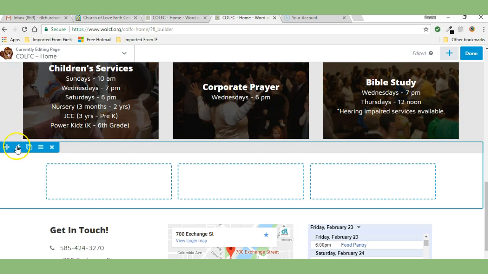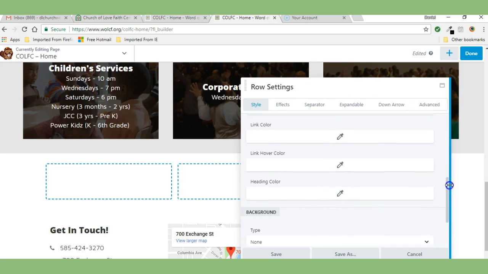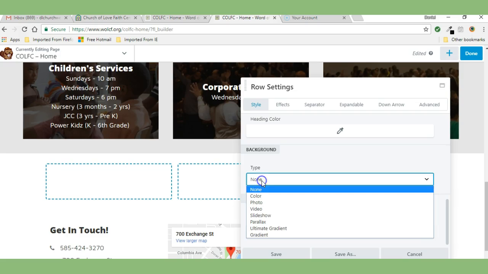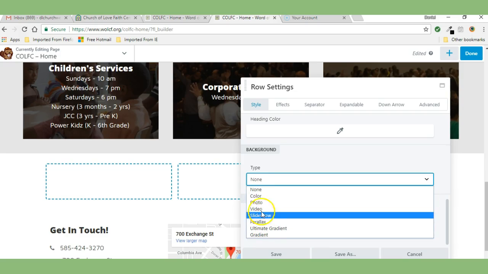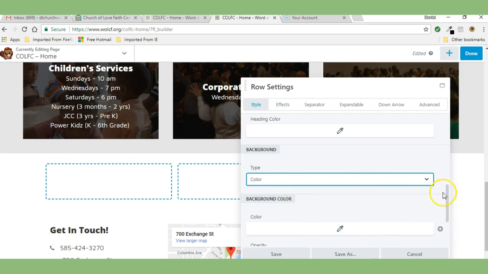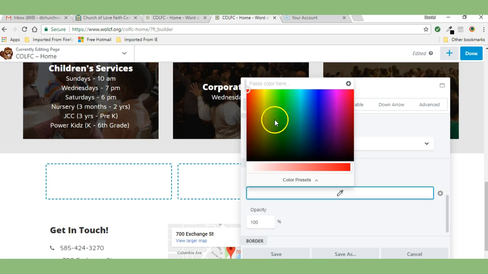For this row, I could do a number of things for the background of the row. If I click on here, I go into row settings, and if I scroll down, I can see that for the background, right now there's no background effect. But I have a choice here. I can do any of these different choices. If I want to choose a color for the background of the row, I choose color, and then I select a color.